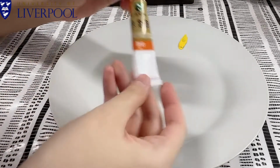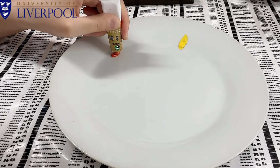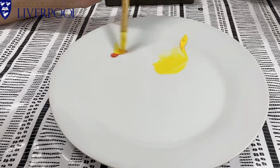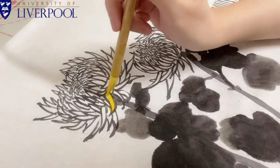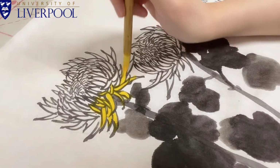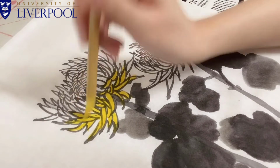And we also need the orange color. And squeeze it out. So we need to dip a little orange paint. Mix it into the yellow paint. And put the color on the closest petals. Tap the brush on the paper like this.